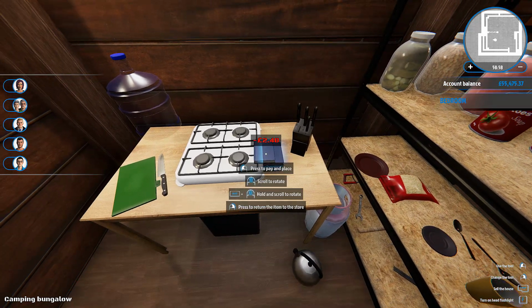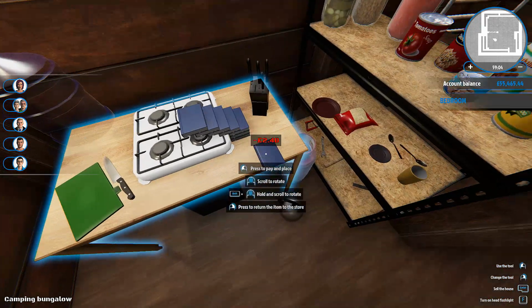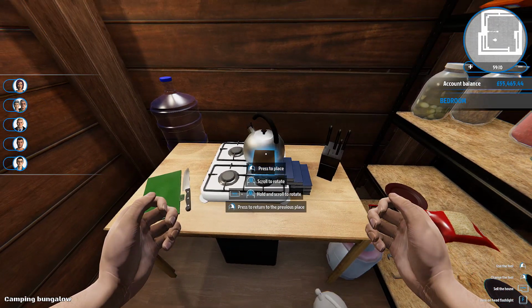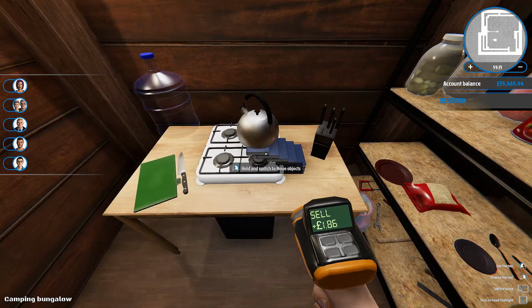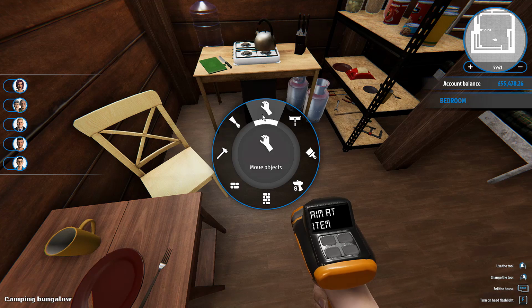So you need to book up a bit, and then I'm just booking over, and this probably won't work in the first instance because I'm recording, and then the kettle's going to sit on top of the book, and when I take this book away, look at that bad boy. There we go.